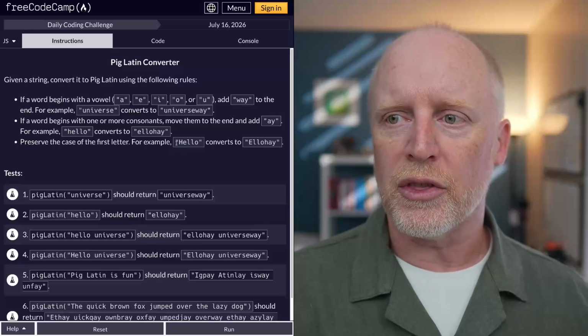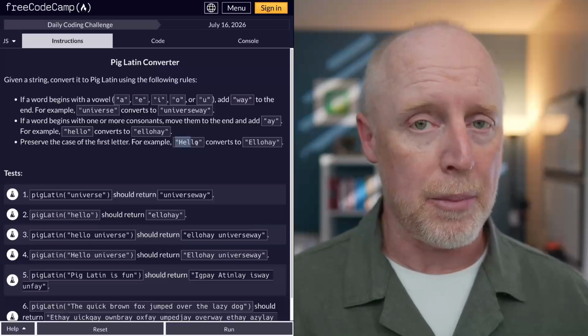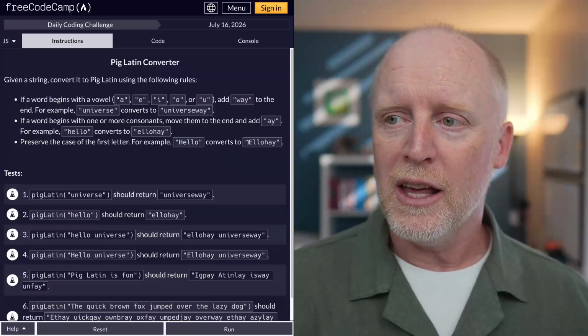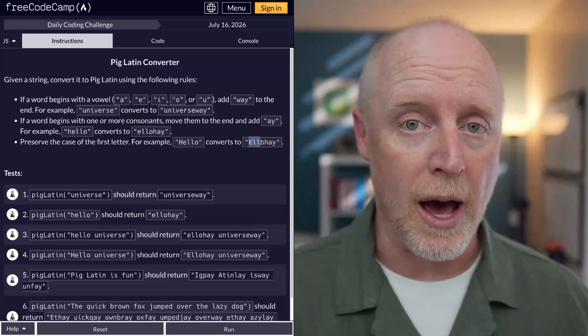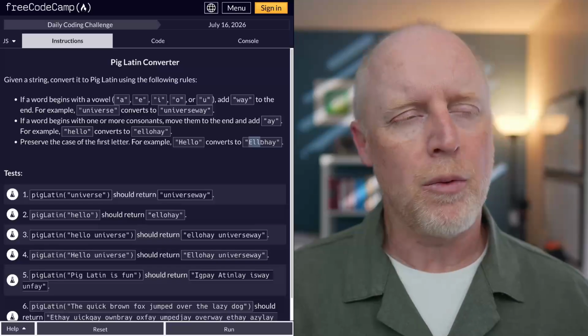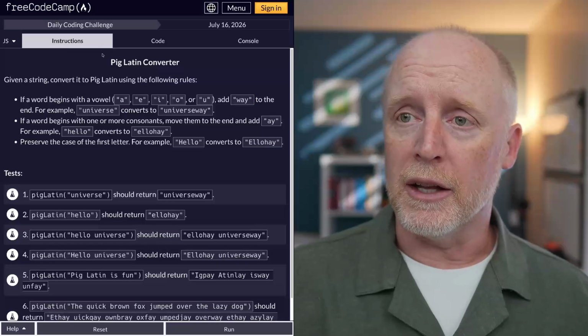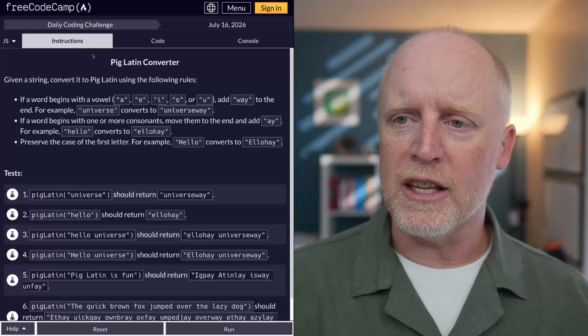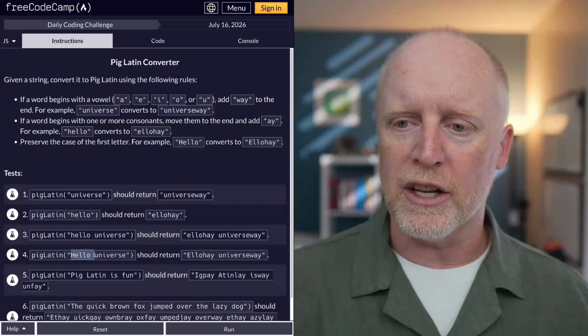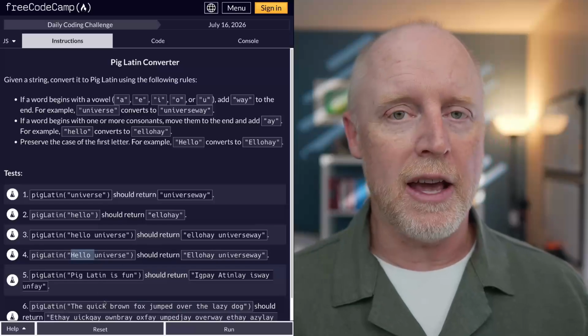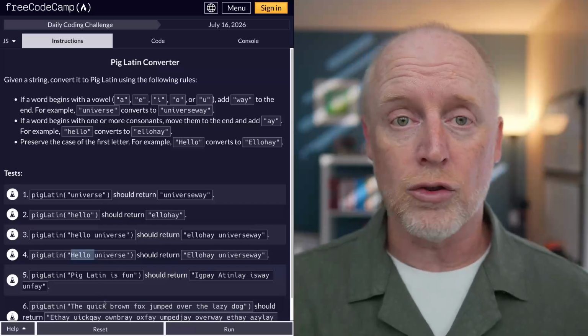And then, of course, there's a little thing around capitals. So if it started with a capital, it should continue to start with a capital, which might work against us in the long run. I'll explain why in a few seconds here. But getting into this, I feel like the easiest way is just to operate on each individual word, take it as is, and then do something.